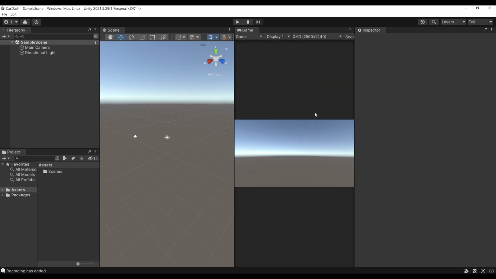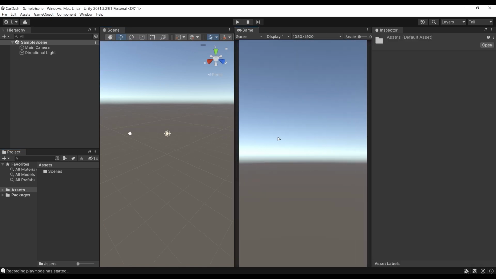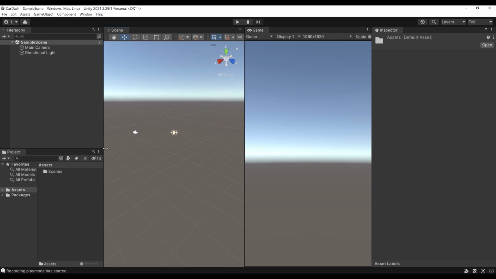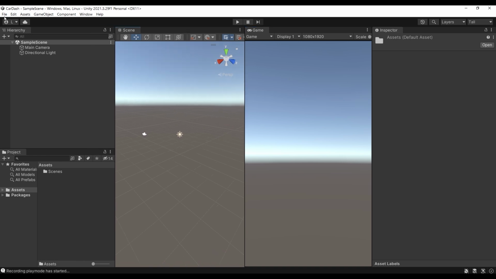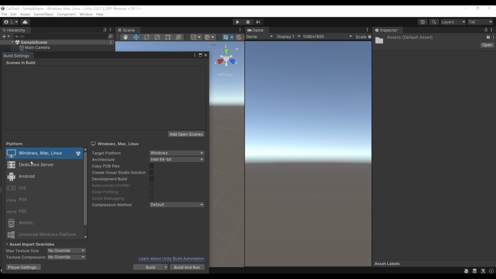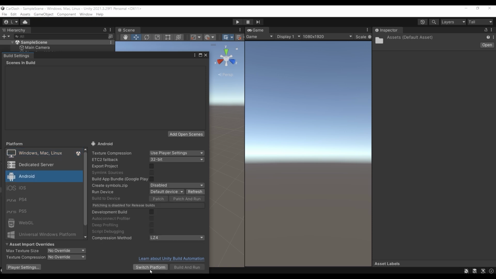Okay, before we go any further, let's switch our project to the Android platform. Go to File and select Build Settings. In the Build Settings window, choose Android and click the Switch Platform button. This process might take a little time. It's a good practice to switch your target platform at the start, especially if you are planning to make an Android game.